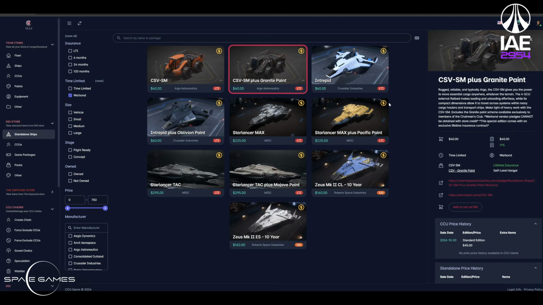And I know many of you guys have questions about lifetime insurance and what it means. We had a little bit more answers during the last CitizenCon from CIG directly, and I would recommend you find this video from the CitizenCon presentation. Very interesting. They talk a little bit more about insurance. We still don't know how much insurance in-game will cost.